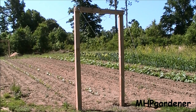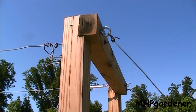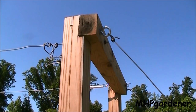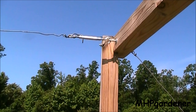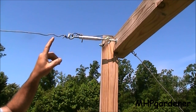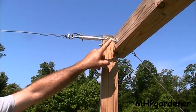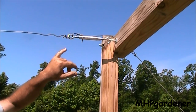On each end I have 4x4 posts concreted in the ground and the tops are notched to accept the 4x4 cross piece. You can see where I notched the posts a little bit to allow that thing to come together better and also have a ledge for the cross member to rest on. Going through it, I've got a very long I-bolt that joins the two, and I also put some 3-inch wood screws in there to help hold it. The wire I use is a heavy galvanized wire from Lowe's. To attach the wire to the I-bolts, I'm using these turnbuckles - they're adjustable, you can tighten them up and increase the tension on your wire.